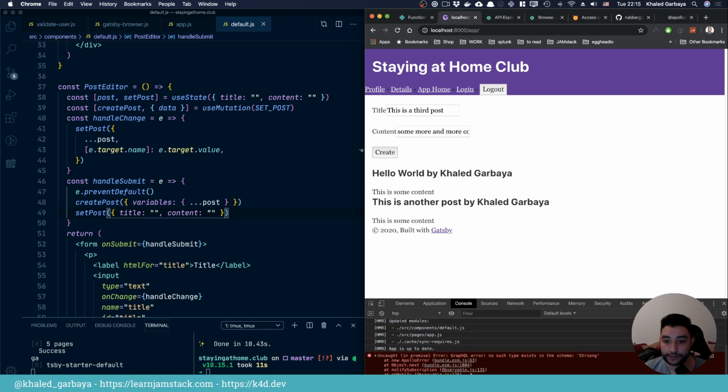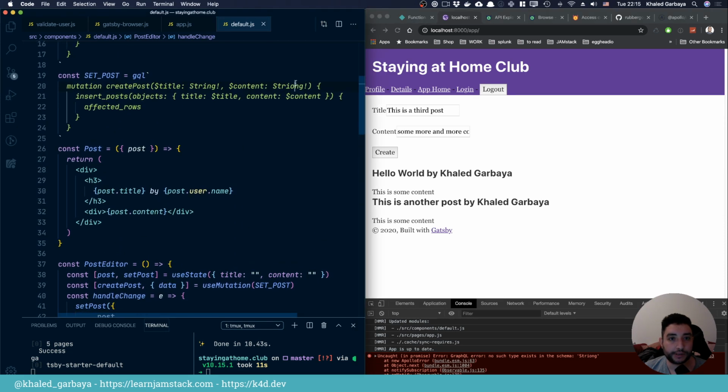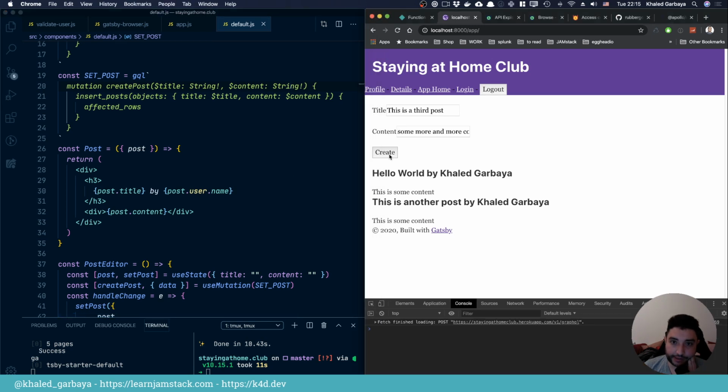So you can see here it says no such type exists, schema string. Okay. Obviously I made a typo in there. Let's hit create again. Everything is fetched. And you can see this is my, like, this is another post, for example.